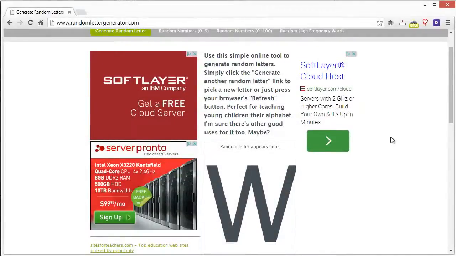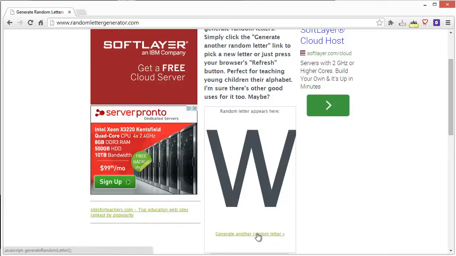The goal of the game here is to use randomlettergenerator.com to generate a random letter. And once I come up with that letter, I have to immediately think of the first noun that begins with that letter that comes to my mind. And the goal then is to step into Adobe Illustrator and try to illustrate that letter in such a way that represents an idea of that noun.